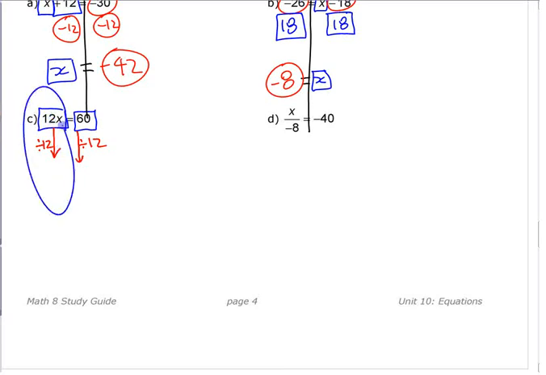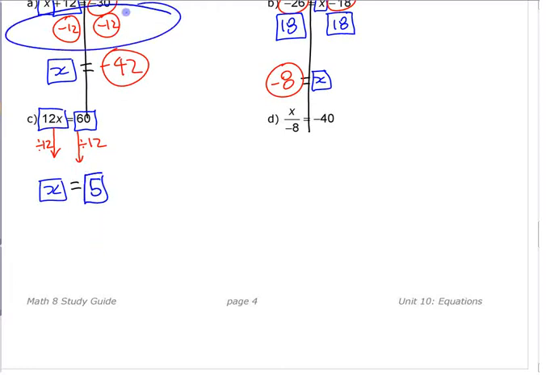Well, let's do this side first. If you divide this side by 12, what do you have? You just have x, right? All you have is x here. You have one single x. If you divide the other side by 12, what do you have? You have 5, and it's positive, right? If you have a number that's multiplied or divided, you're not going to add or subtract another balloon there. You're going to do an operation. You're going to divide by 12 or multiply by 12.